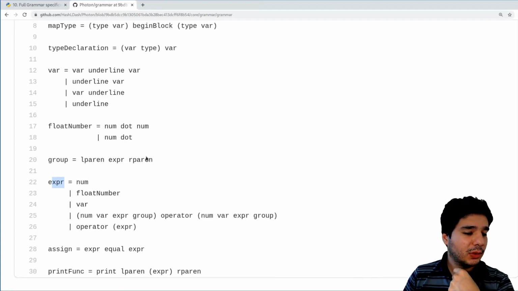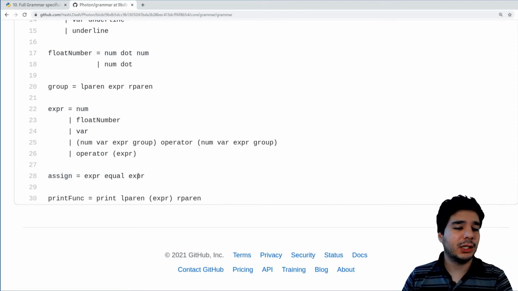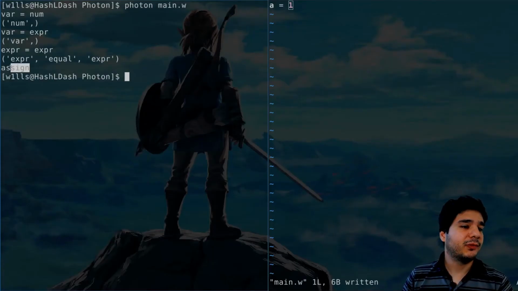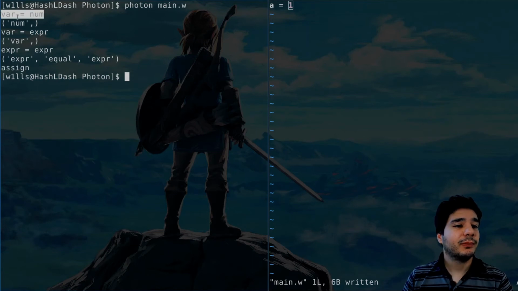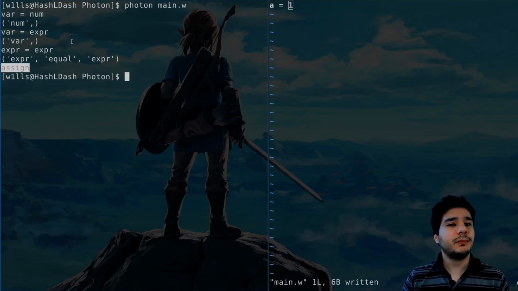Let's see what this is. Expression equal expression is an assignment. This is telling the lexer to take a look at this and see if you find an assignment here, and it found one and converted this line to an assign token, right?